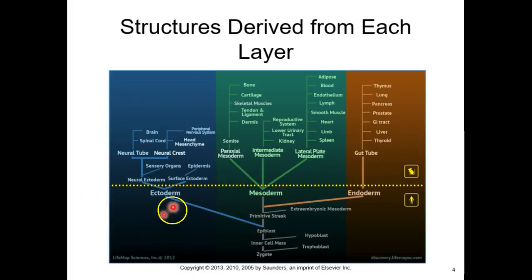Any questions about that so far? That was just a big picture overview. This is significant. This slide with the ectoderm, mesoderm, endoderm, and derived things is significant. What this means, because these came from the same cells, is if you have a congenital defect of one, it's more likely to correlate with other congenital defects for that category, right? If you have gut tube problems, it's more likely to go with lung problems.